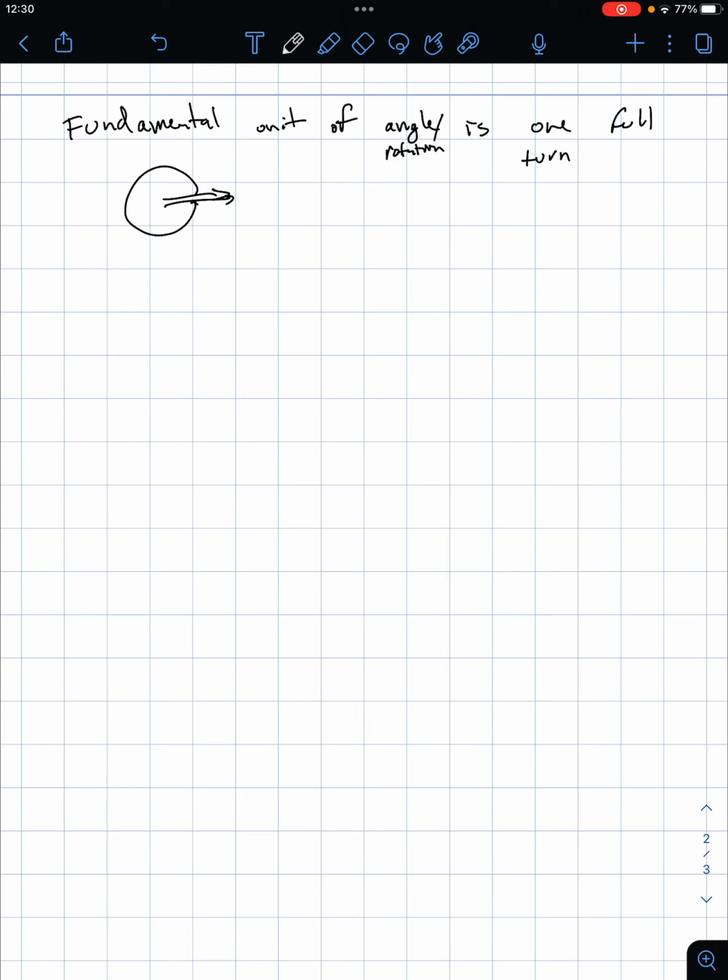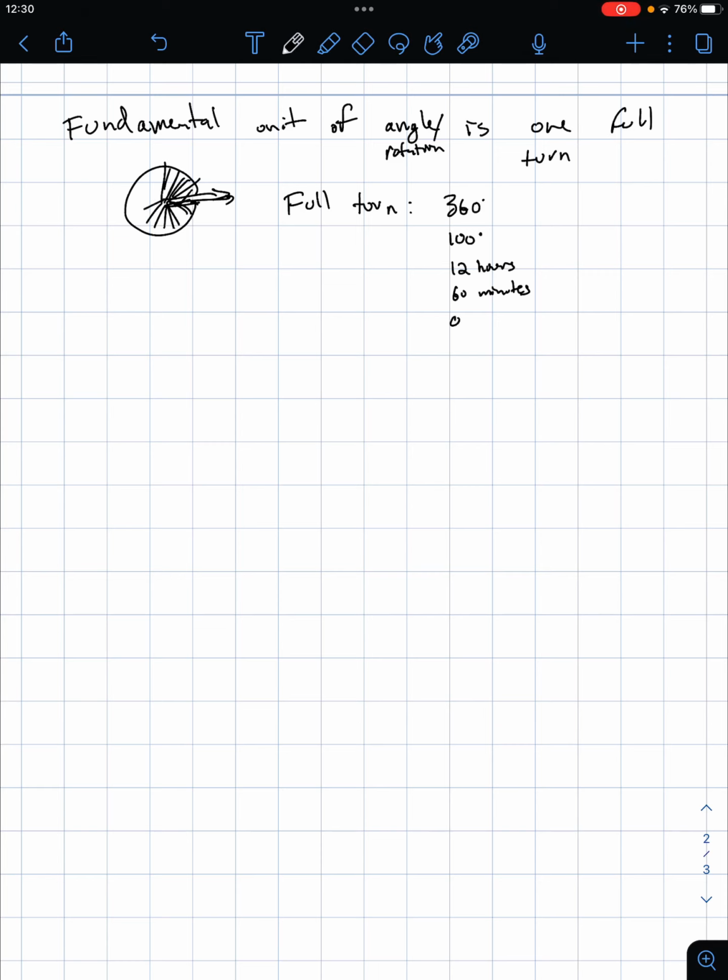Now, we can call that full turn 360 degrees if we want. We could call it 100 degrees, right? And define it differently and say, oh, 100's a nice number that we like to deal with because we're in base 10. And call it 100 degrees and divide it up like that. You could use hours. You could call it 12 hours and say, well, 1 hour corresponds to 1/12 of a turn. You could do minutes. You could divide it into 60 minutes and say minutes can correspond to a 60th of a turn. Let's use that for our angle.